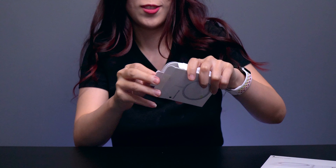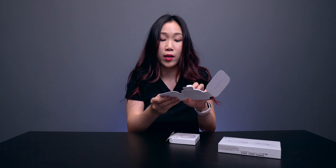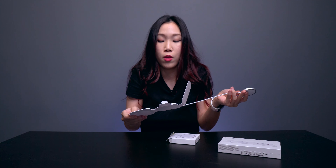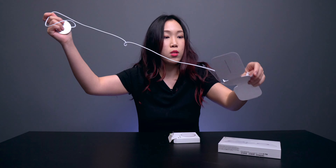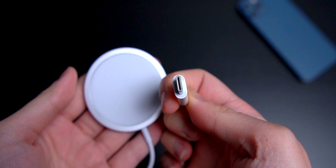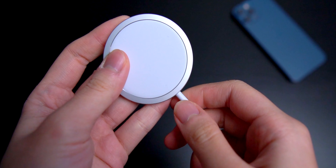So we're going to open the smaller one first and save the exciting one for last. Look at how sleek this is. The thing I like about MagSafe is that it's all magnet — you don't have to worry about the thing coming off easily, it just sticks there. This is a long cable. This is a USB-C cable and this cannot be removed.